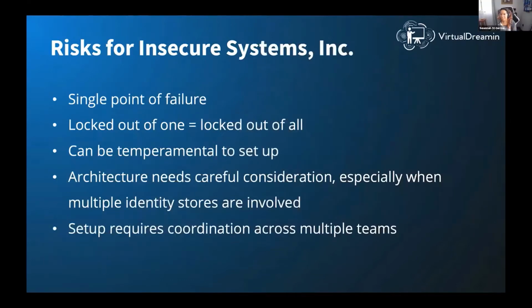So let's talk about risks, because I think that funny story illustrated a good thing that maybe just got typed into the chat. There is a single point of failure, right? And we're putting a lot of trust into our IDP or our wristband station. Because if our wristband station were to have maybe a corruption or someone who wasn't trained properly to not check the IDs, now I'm not checking Gemma's ID anymore. So I need to make sure that my wristband station is well-trained, is secure, has people that I trust running it, all of that good stuff. So single point of failure is definitely a risk when we talk about single sign-on.